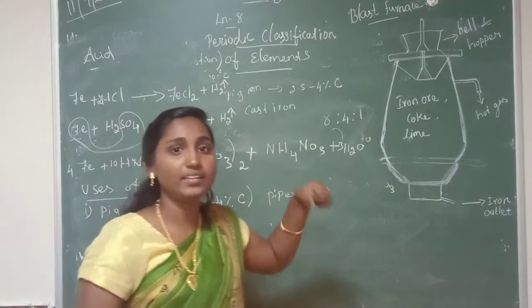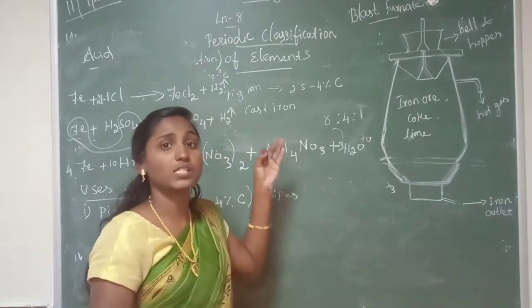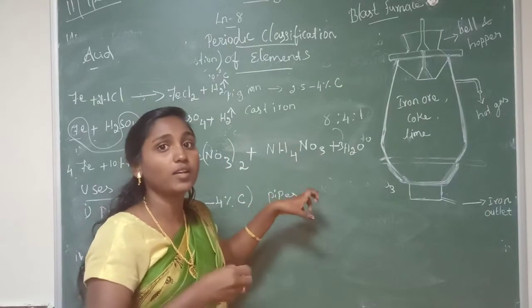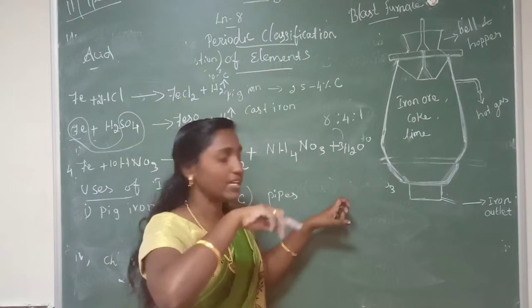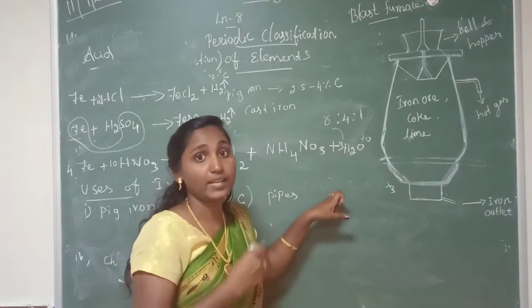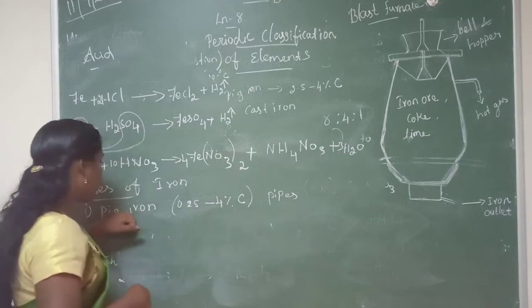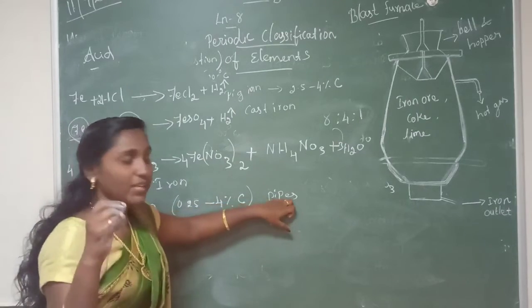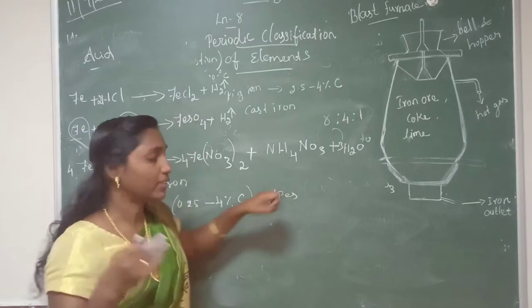The railing means handrails. Okay, so it is used in making pipes, stoves, radiators, handrails, then manhole covers. Manhole covers means sewage cap. Okay, sewage cap and drain pipes. Drain pipe means sewage pipes. So this pig iron is used in making pipes, radiators, stoves, handrails, then manhole covers and drain pipes.